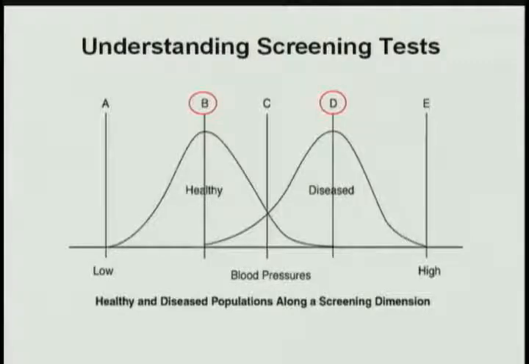How about positive predictive value? Which cutoff, A, B, C, D, E, gives you optimum positive predictive value? Well, before you can answer the question, you have to stop and remind yourself, what do we mean by positive predictive value? Simple. Positive predictive value, when I'm right, everyone I say has a disease actually has it. When I'm optimum, everybody I label as diseased actually is diseased. And that becomes true when D is the cutoff. Because from D, dog, over all the way to the right, I have nothing but diseased people.